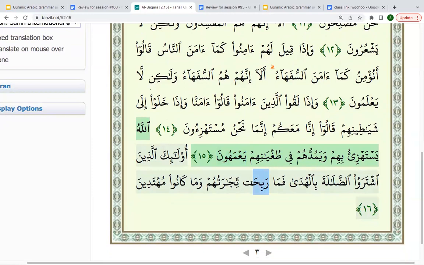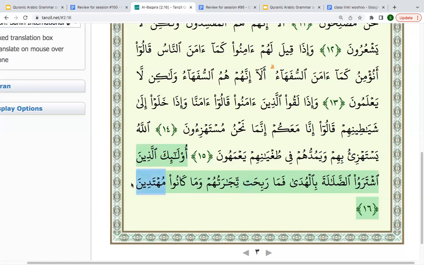Okay. Rabihat. Rabihat. Tell me, Mujarrad or Mazid? Mujarrad. Barakallahu fi. This does not have anything extra. What is this ta doing? Don't you think this ta is extra? What is the purpose of this ta? Yes, this is tanis. This is just indicating that the hidden pronoun in this fail is hiya. This is feminine ta, taitanis, and this is just telling you that the hidden pronoun in this word is hiya.